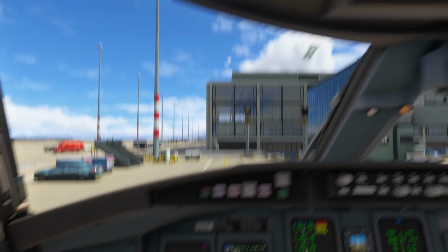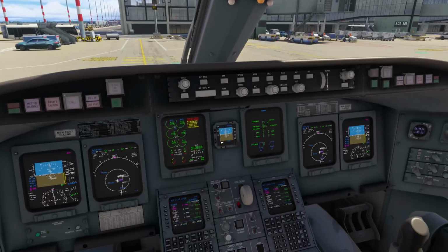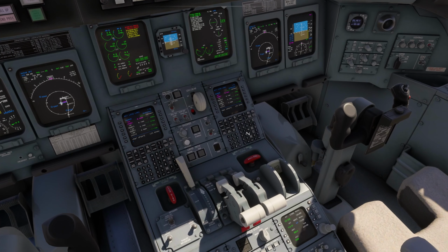We're good to start, so we start engine number 2 first. New thing here in version 0.2: you need to keep the start push button pressed a little bit longer once it's illuminated. So now you can leave it. Okay, the packs go automatically off. Now we are waiting until N2 reaches about 15%, which is the case right now. So we unlock and move it in. Boom, there it is.